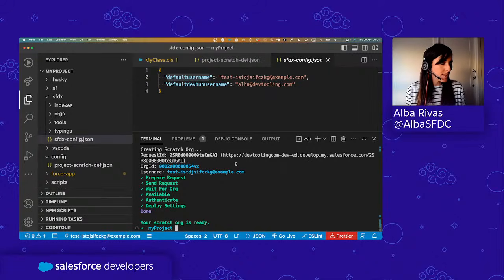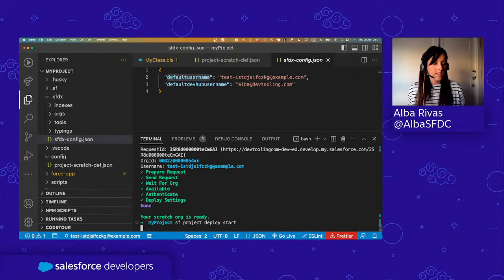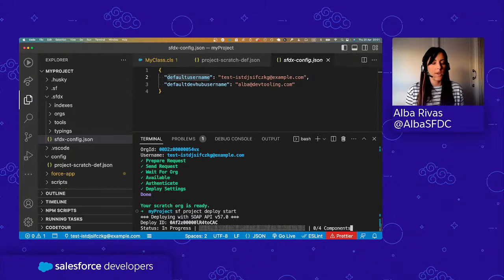Something that we can do is, for instance, let me look for the command sf project deploy start. We can run that command, and this is going to deploy my whole project to the scratch org, because everything is new, everything is not on the scratch org.